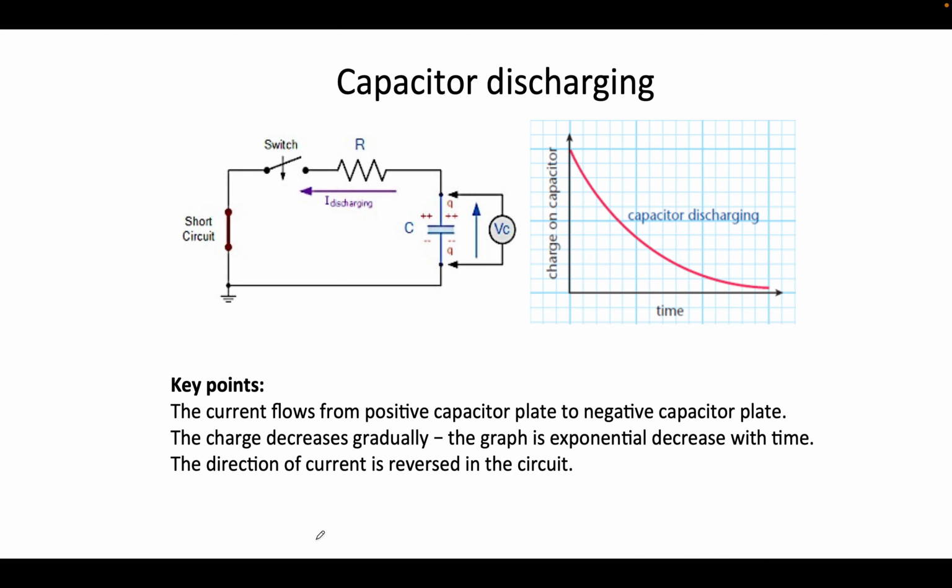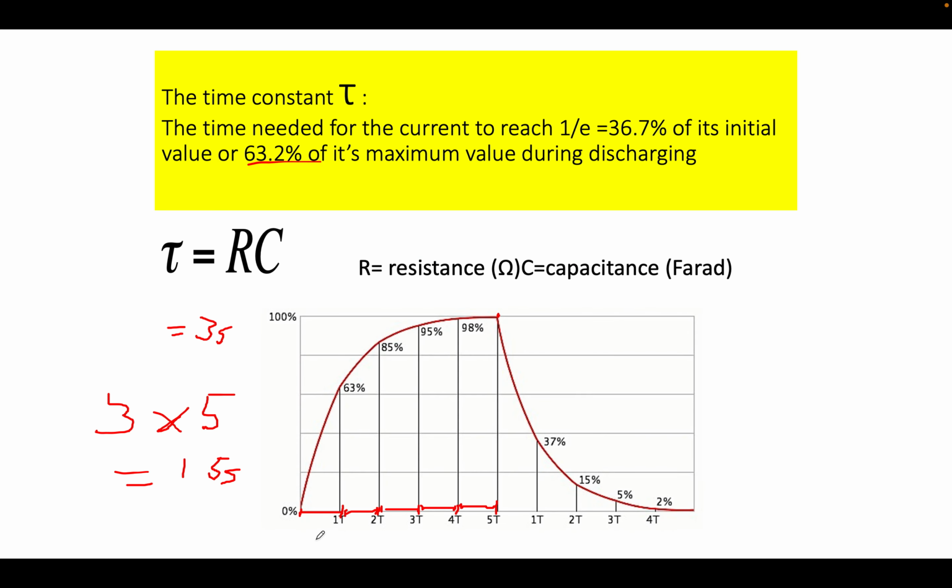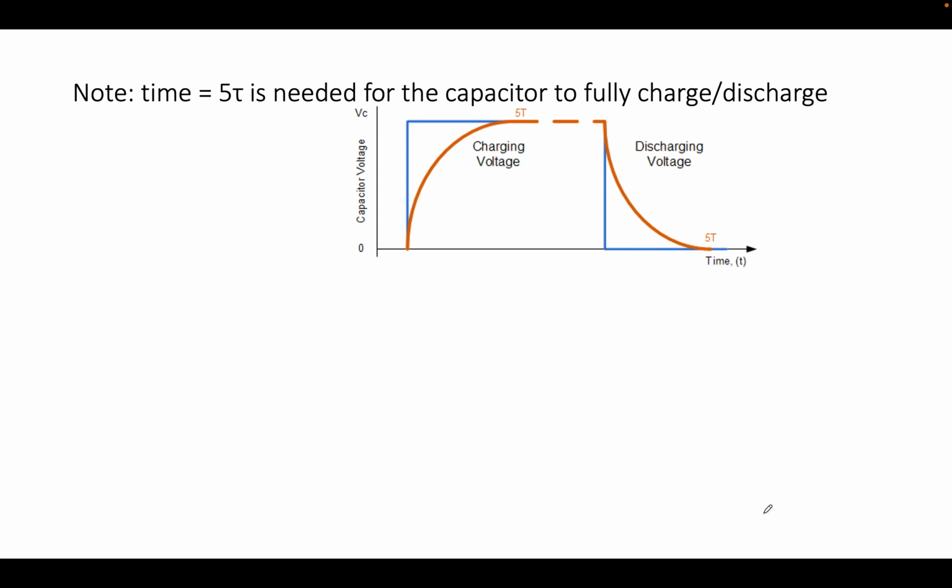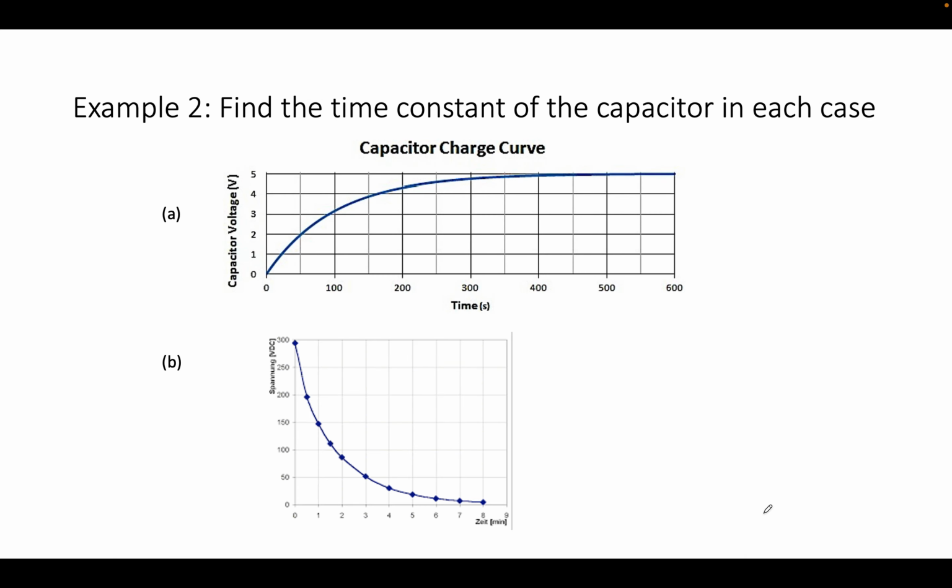Discharging, again, same idea. We know what charging does. Discharging is the opposite. We use the same rule, T over tau, and like I mentioned, you have your time constants to reach the maximum charge, and the same, it's going to decrease. You're going to lose the time constants. It will take actually only 4 to get to the final. Well, not really 4, 5 here. This will be 5. 5 tau, or 5 time constants. There you go. So 5 time constants is needed to get to fully charged or fully discharged.